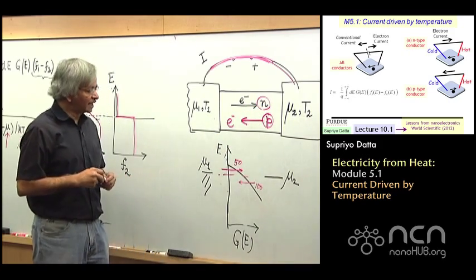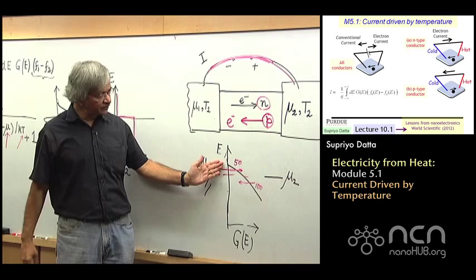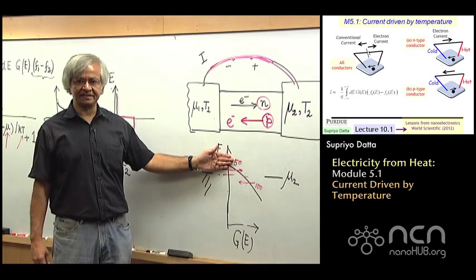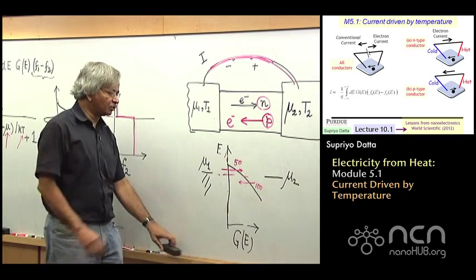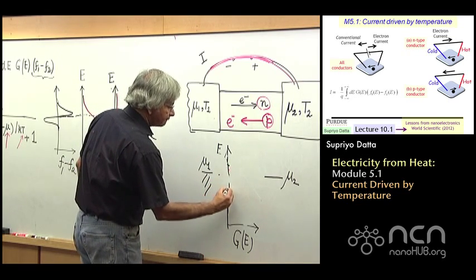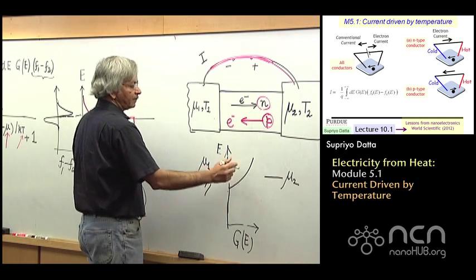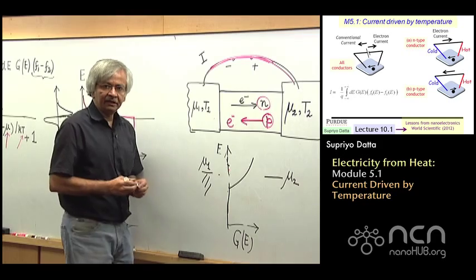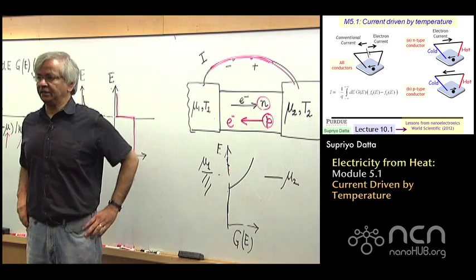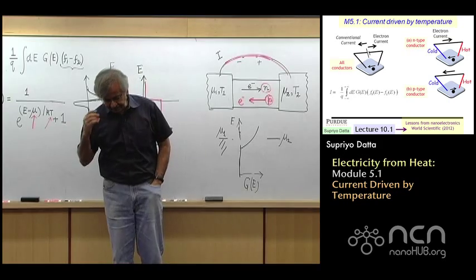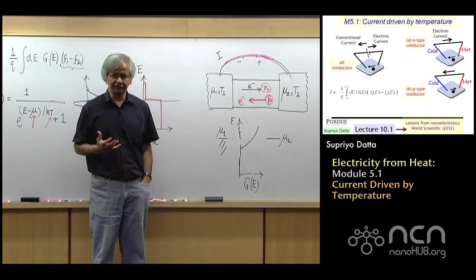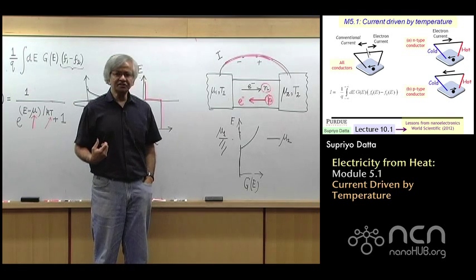See? And the P-type conductors are those where the density of states, as you increase energy, goes down. So at higher energies, there's less states. That's the P-type. And the N-type is what we had earlier, which is that the density of states as you increase energy goes up. So higher energies have more states. And this is a very fundamental difference between these two types of conductors that people talk about, N and P. And what has been known a long time is that these two types of conductors do show these different directions for the thermoelectric current. In fact, as a diagnostic tool, this is often used.